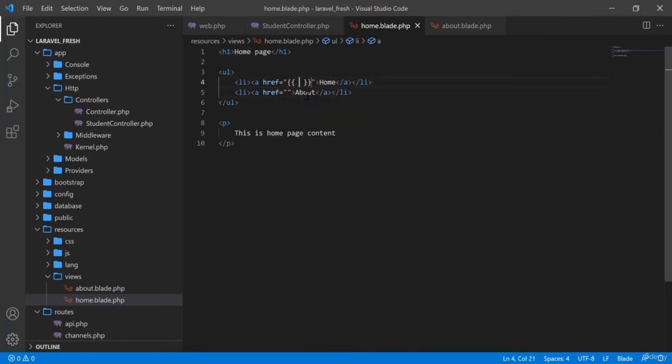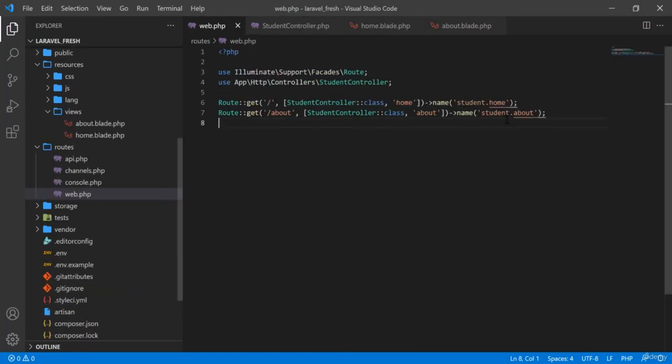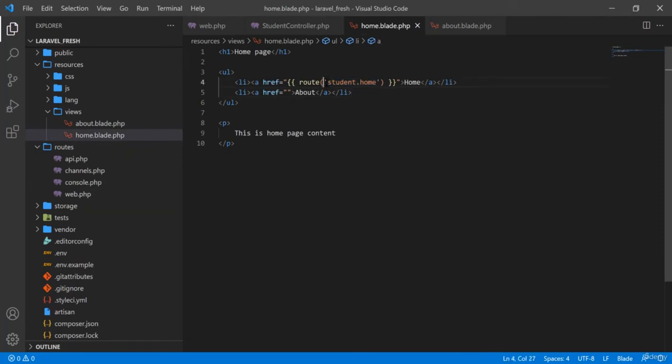In home I will call it by the name student.home. This route, as I created a name route, we can call it from here.